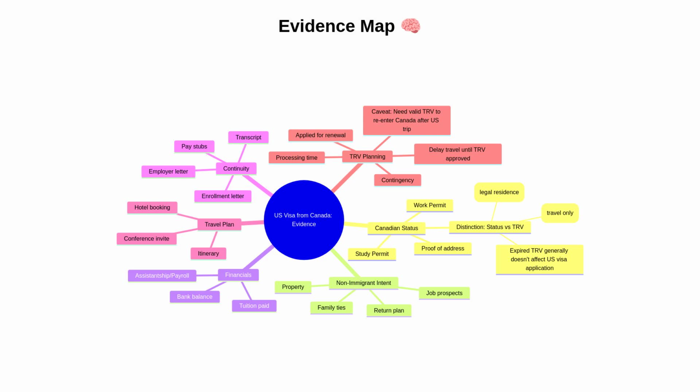This mind map organizes your evidence into 6 categories: Canadian status, non-immigrant intent, financials, continuity, travel plan, and TRV planning. Under Canadian status, include your study or work permit and proof of residence. For non-immigrant intent, compile evidence of family ties, property, job prospects, and a clear return plan.